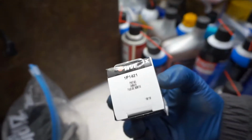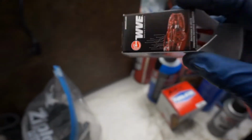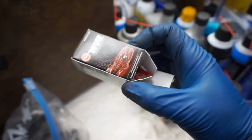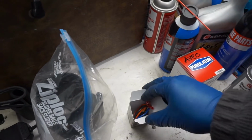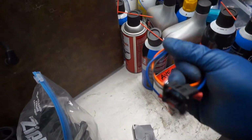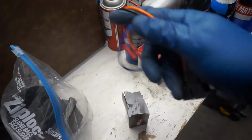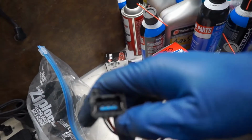Here's a part number. I don't know if you guys purchased off eBay, but that's the part number. Not sure if you guys want to go this route, but this is just a throttle position sensor pigtail, and it's kind of the same as the one for the MAF. However, you're going to have to do a little modification.